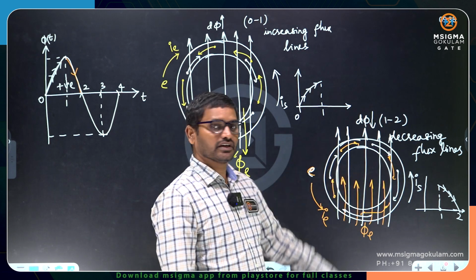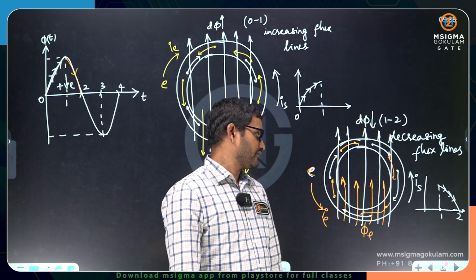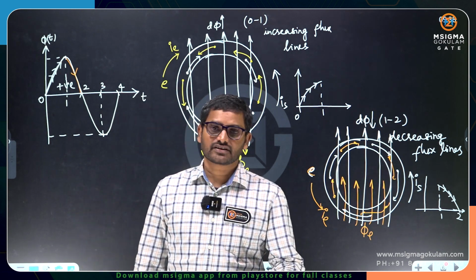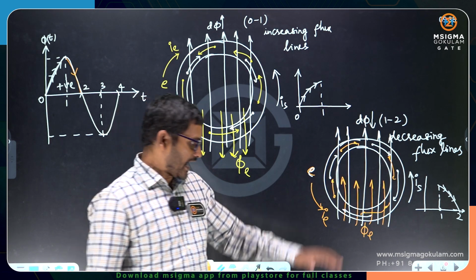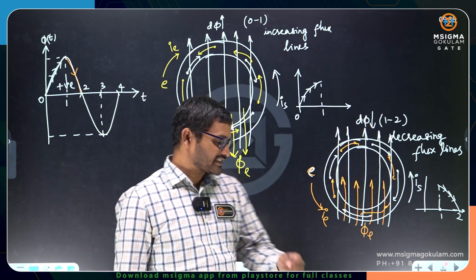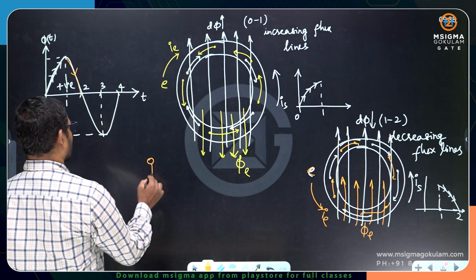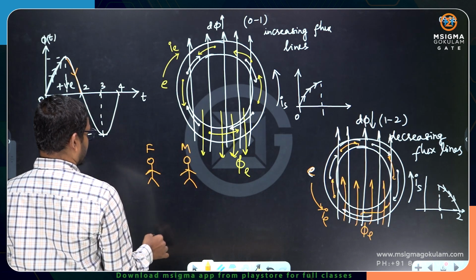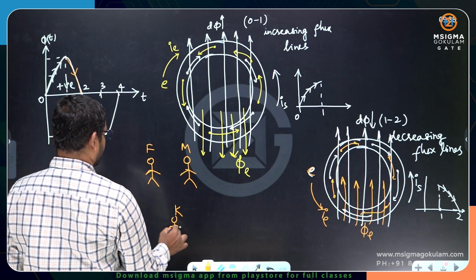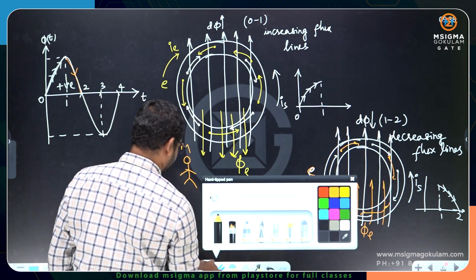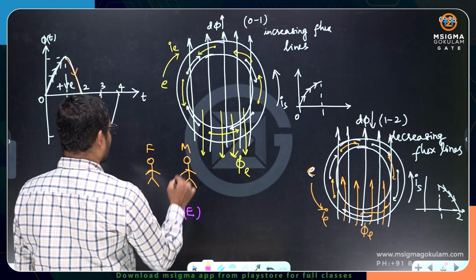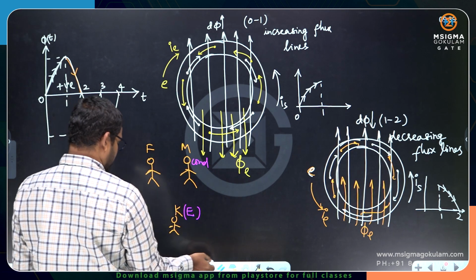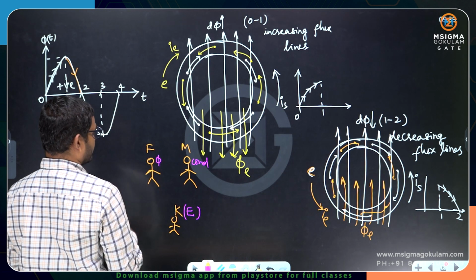Okay, so that is how Lenz's law is going to be obeyed in every system. Every system which works on Faraday's laws of electromagnetic induction has to satisfy Lenz's law. The best example I can tell you is this: father, mother, and a kid. The kid is like an EMF. Father and mother are like flux lines and conductor. Let me take mother as the conductor, or otherwise you can take conductor and flux lines, anything is fine.